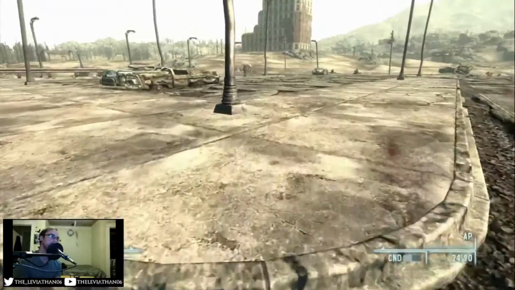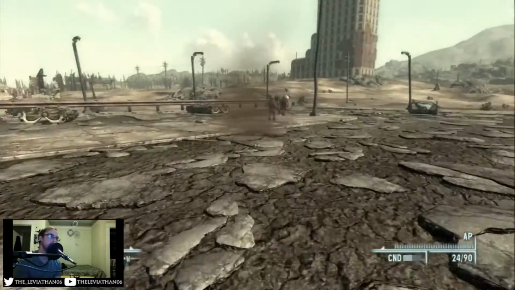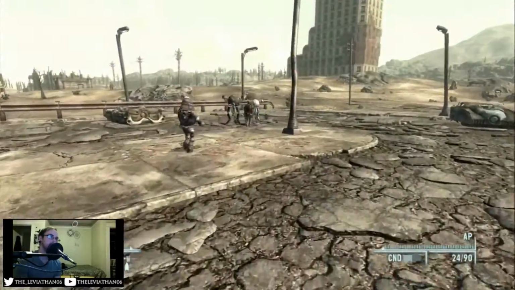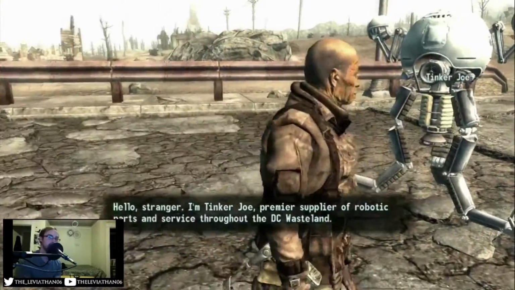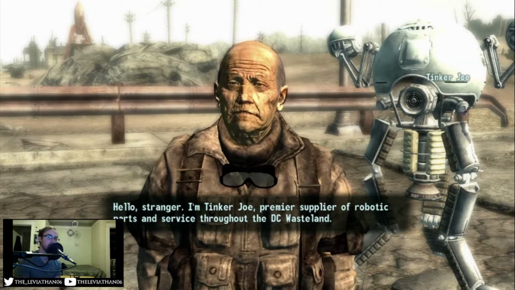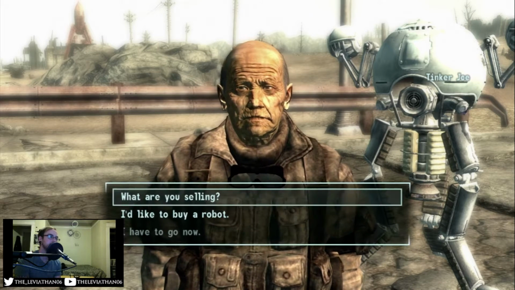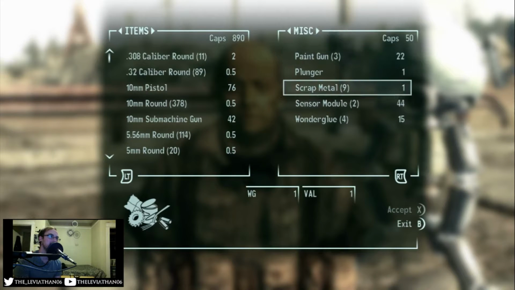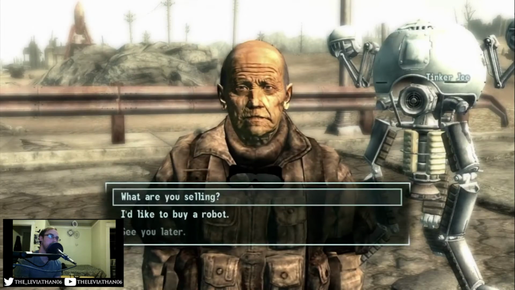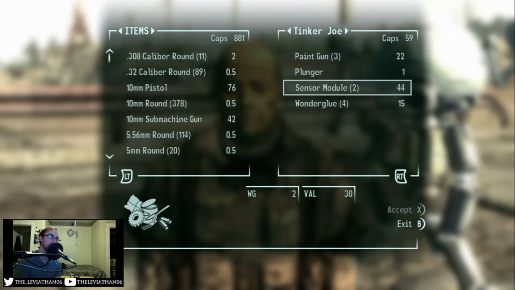You see that guy way off in the distance there? That's a friend. Should be a friend. See if he's got anything for us. Tinker Joe is his name, I believe. Yep, Tinker Joe. What are you selling? Alright, do you have anything I really need and want? Tinker Joe, you ain't got Tinker shit. Wait, hold on. I'll take your scrap metal. I could sell that for a profit. I'd like to buy a robot.